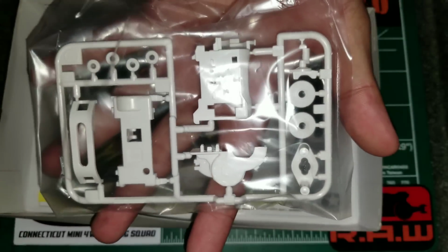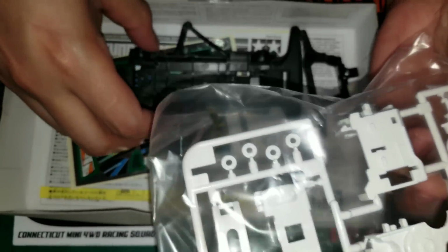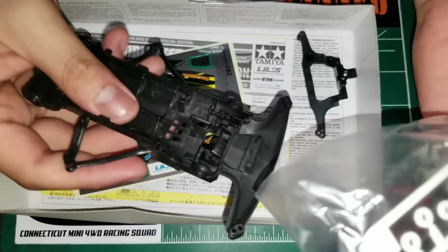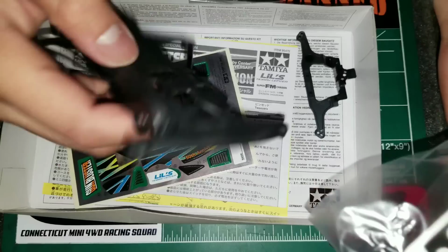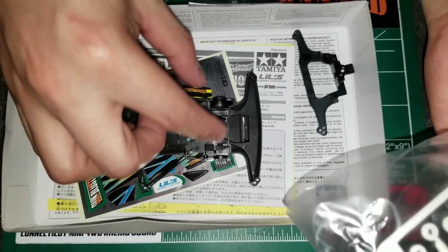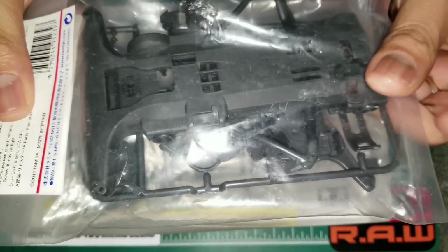And this is intriguing because this is the first time I see a CFM chassis with white internals in a kit. Because a CFM chassis is usually not in a kit. This is the first time that I see it in a kit. Correct me if I'm wrong if there are kits with carbon FM chassis. Because a carbon FM chassis usually comes in black or gray. I think it's black. Let me double check. If you buy CFM, I still have my CFM. Yeah, if you have a carbon FM, it's just one color like this.